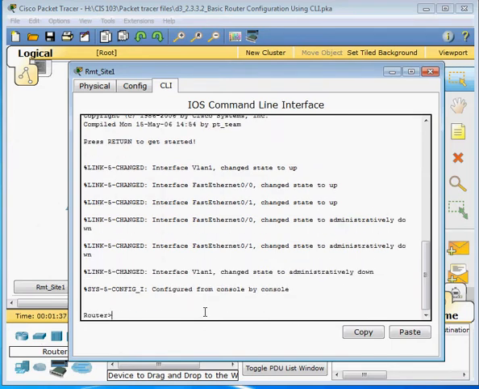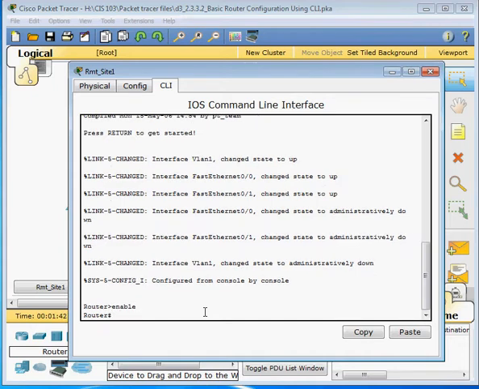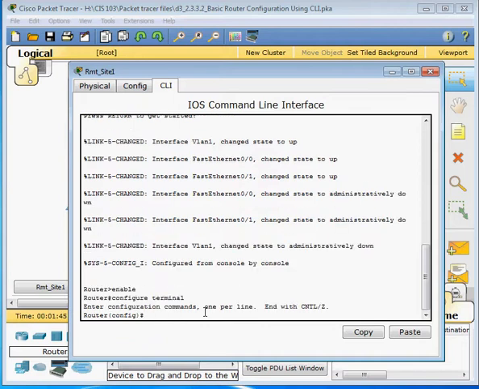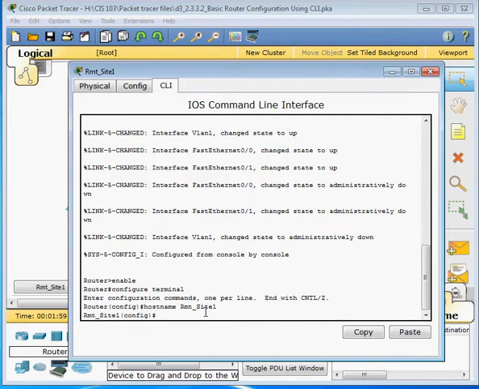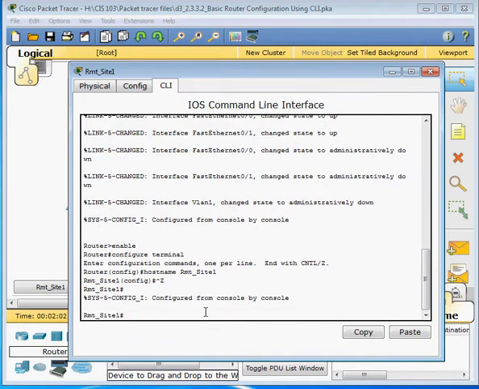So what I'm going to do is enable it and type configure terminal, and the host name, to name the host, is RMT site 1, and then Ctrl-Z, and type copy running-config startup-config command. And so that's it.